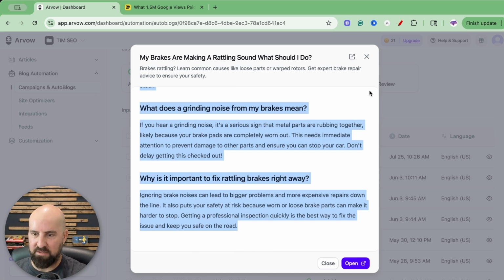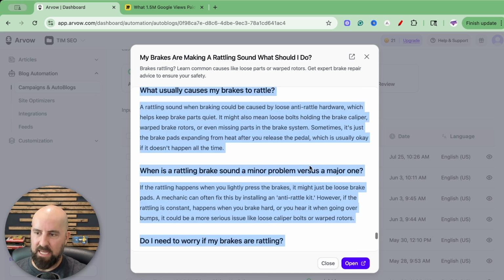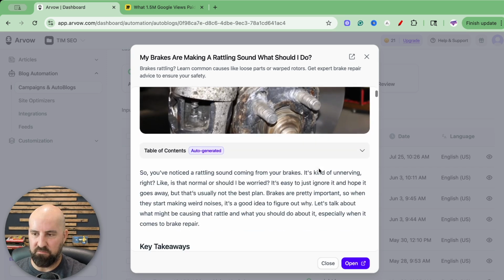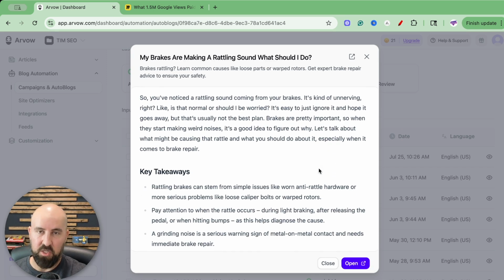And the nice thing about this is you can edit in all of your information. You can basically include all of your information for your business in here. You can include your own images. You can include your website. You can include knowledge bases. So if you have training manuals or documents, you can feed the AI with your own information. So yes, it is using AI to create this stuff, but it's also going to pull in your brand. It's going to pull in your own sitemap.